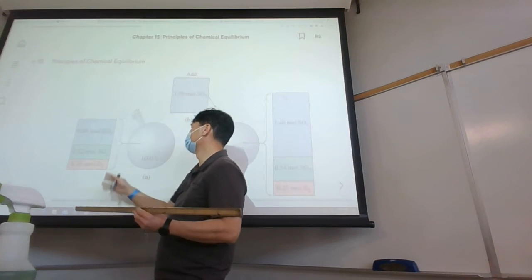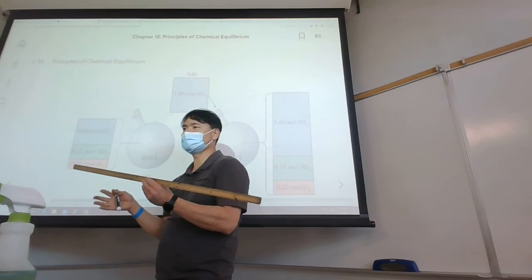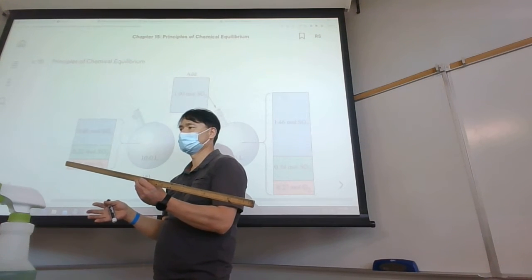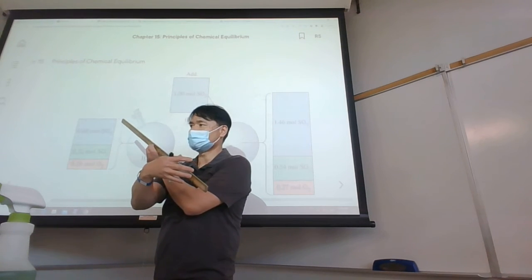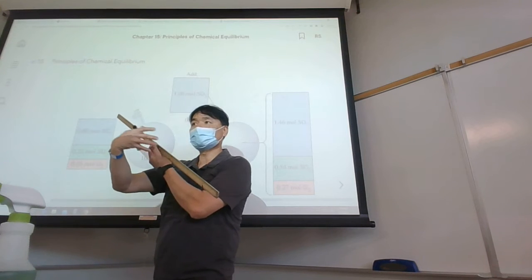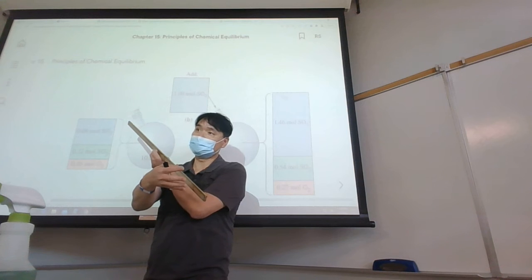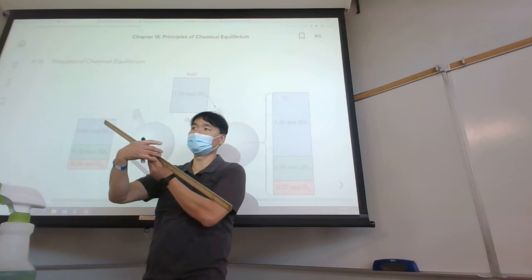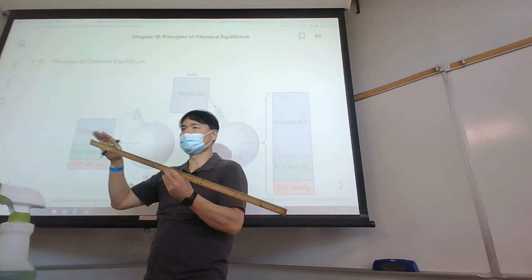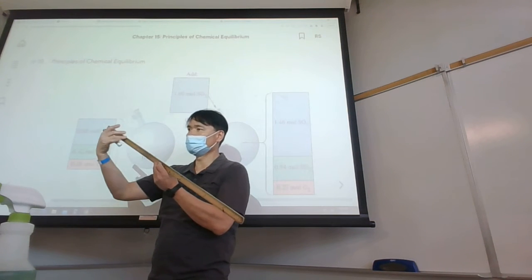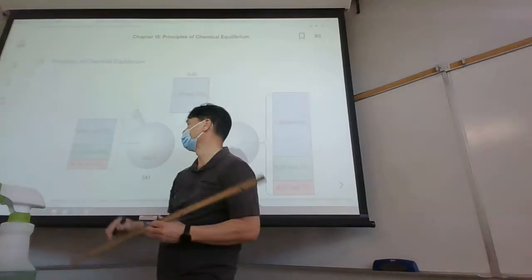Let's say I don't want more SO3. Let's say I want less SO3. How can I get less SO3? Well, I'll just increase the population of SO3 here, that is, make the concentration higher here, so that I get more collisions going up. So if I double the amount of SO3 down here, I'm going to double the amount of collisions, which is going to double the amount of molecules that can make it uphill in this reaction, and it's going to screw up the balance. So then I'll have net reverse reaction, and then eventually I'll retain a balance.